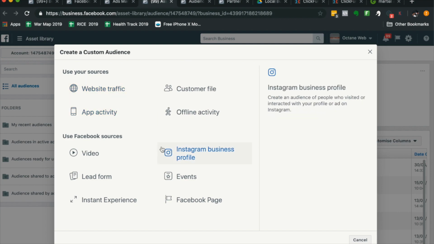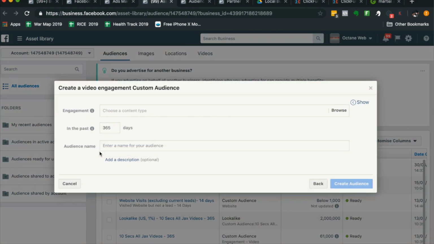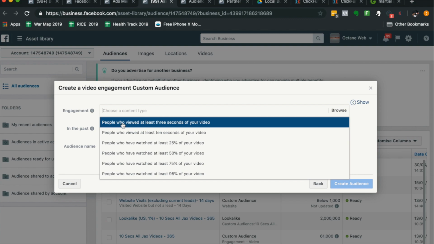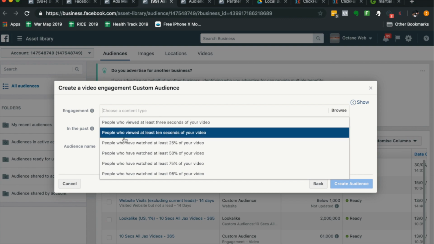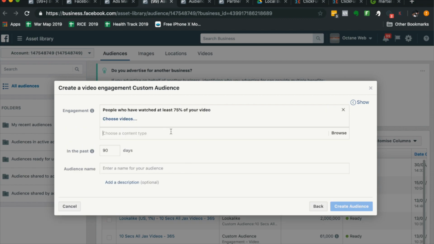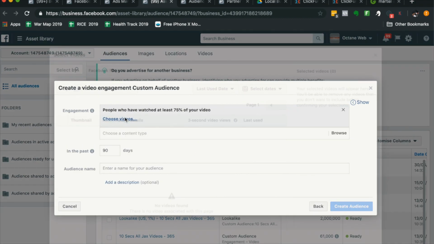And when setting up your retargeting, you want to make sure that you don't give them the same message that you gave with your cold audience ads, or they're just going to get tired. So for example, this is creating a video custom audience. We can choose people who engage with a video on our page in the last, say, 90 days. You can choose people who viewed at least 3 seconds of a video, at least 10 seconds of a video, 50%. Normally I would go with 75%, for example. You can choose the video.